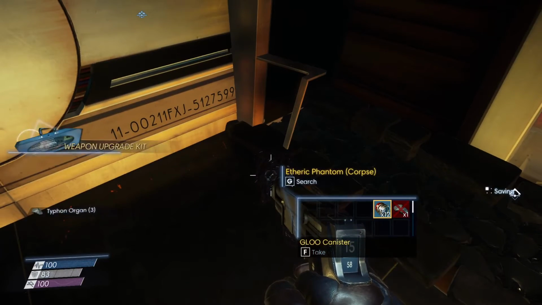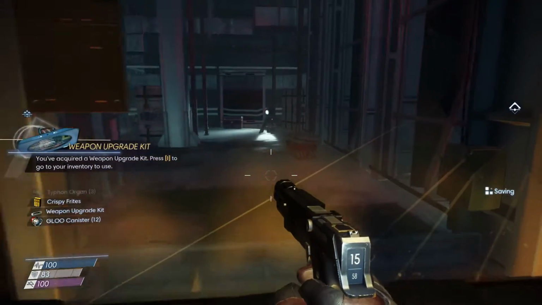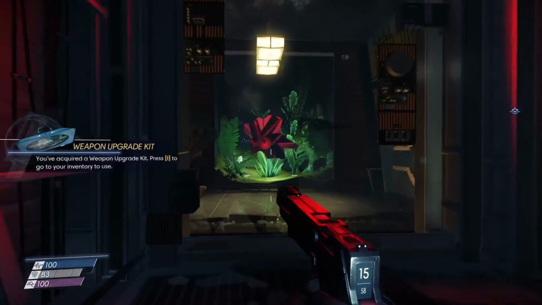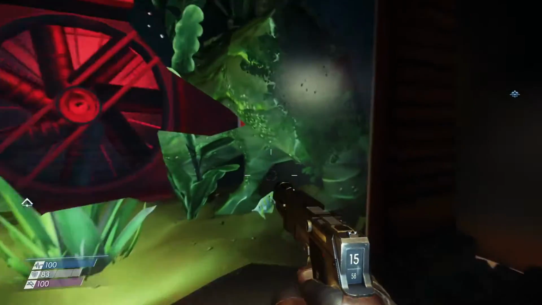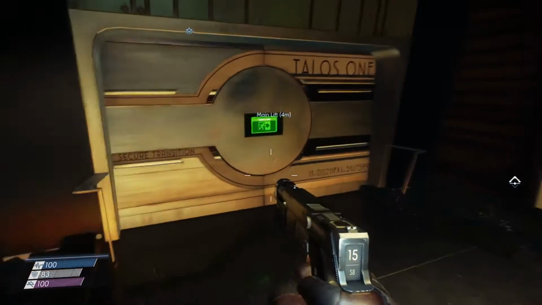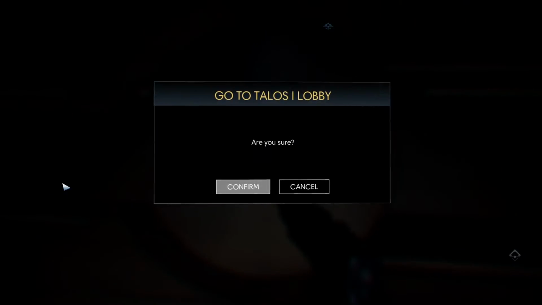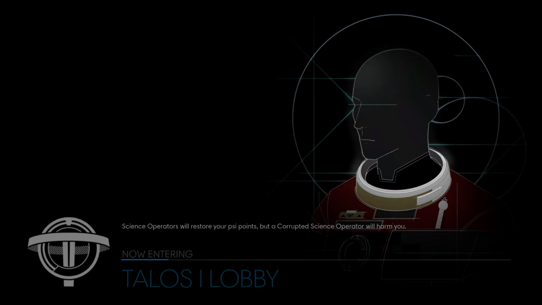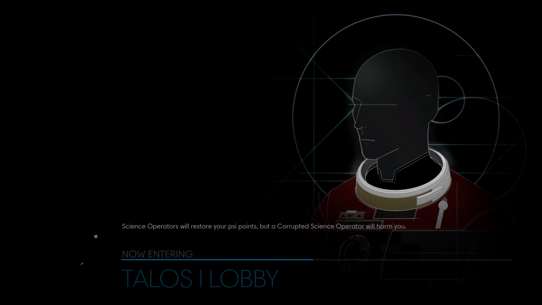Ooh. I missed stuff here apparently. Yeah, it's basically on fire, but whatever. Anyways, let's just go over here. This is where I plan to go. So, this leads to the Talos 1 lobby. And for those who remember the elevator, there's an elevator in this game that wasn't working. We're about to find out why.